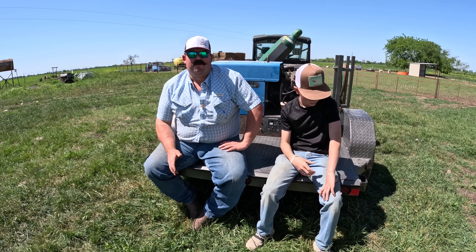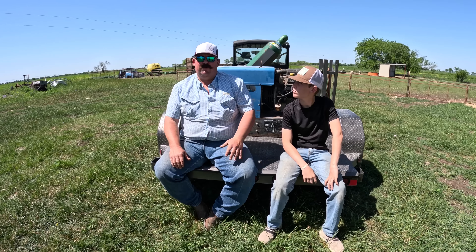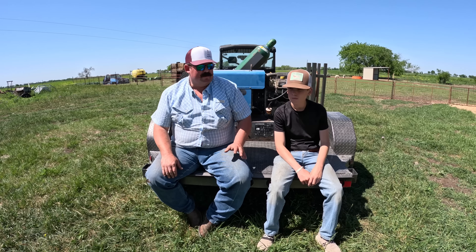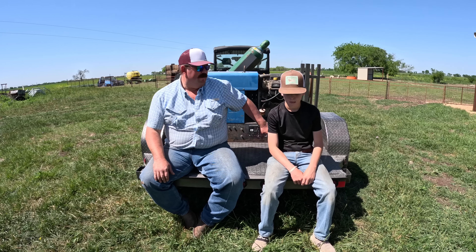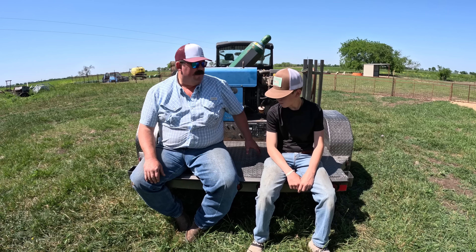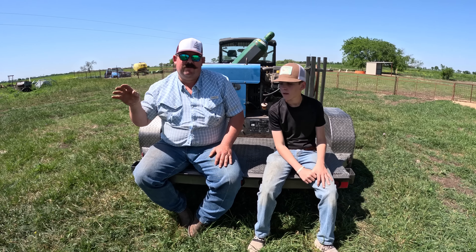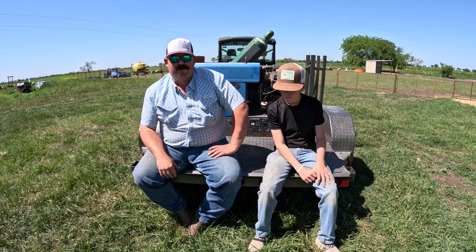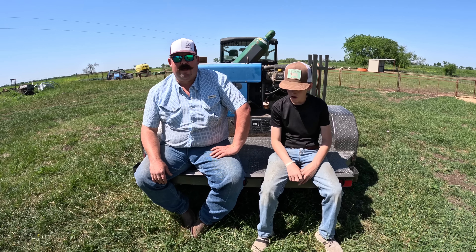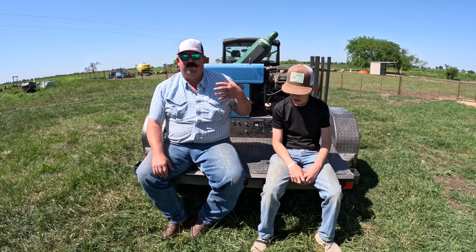We love to build everything ourselves from scratch, but sometimes when you sit down and do the penciling — which is one thing I really enjoy doing — figuring out what stuff costs, sometimes it's cheaper to buy things than it is to build them. Like this trailer. By the time you bought a Dexter axle, the fenders, all the metal to build it, took all the time to cut it and weld it, the time in your shop with your chop saw or cutting torch and oxygen — when you add all that stuff up, sometimes it's cheaper to just buy one. And that's what we did here.